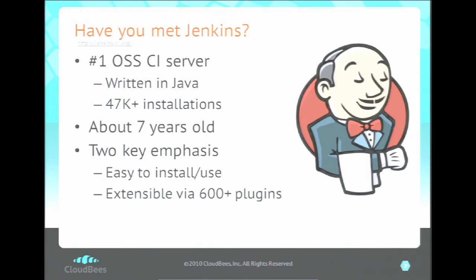So hopefully most of you who are here already are using, or at least know Jenkins, but just to make sure: Jenkins is the most adopted open source continuous integration server. And the reason we are in the Java 1 track is because it's written in Java. We track about 47,000 installations worldwide, each with a pretty large number of slaves. The project itself is about 7 years old, so we came a long way in terms of functionality.